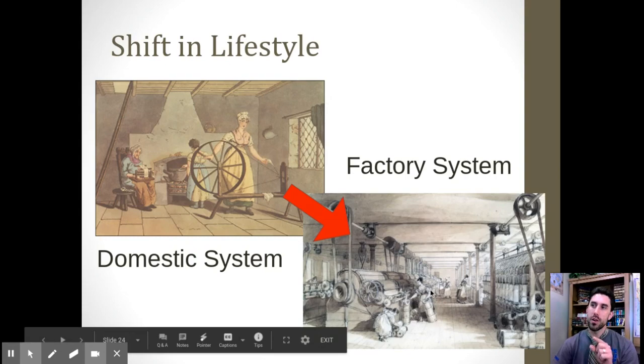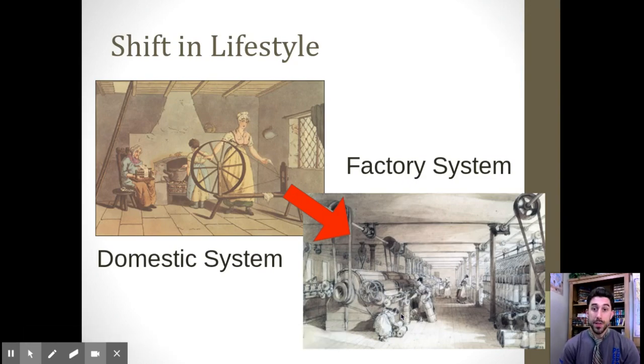No longer are these people living and working out of their homes at their own pace, but they are brought into a place of employment, a bigger center where things are more efficient, yes, but the person is there for their shift, completing their work. So let's take a look and see what that looks like. Yes, the factory system increases the efficiency, productivity and pace of people, therefore creating more product in less time. However, it was on a rigid shift schedule, so people no longer had control of the pace of their work or their lives or balancing other things in their life. They had a shift and they went there and they worked it.